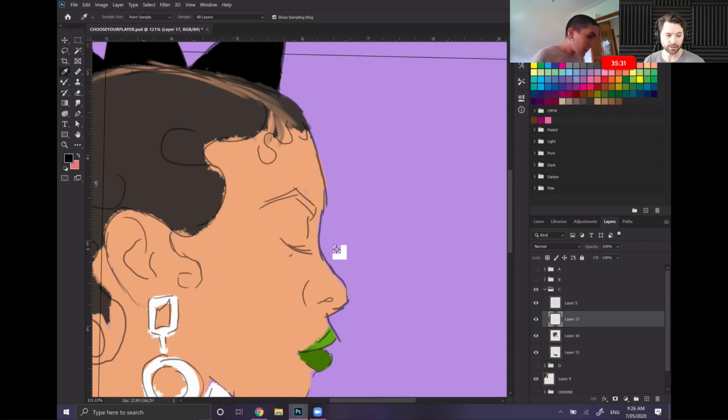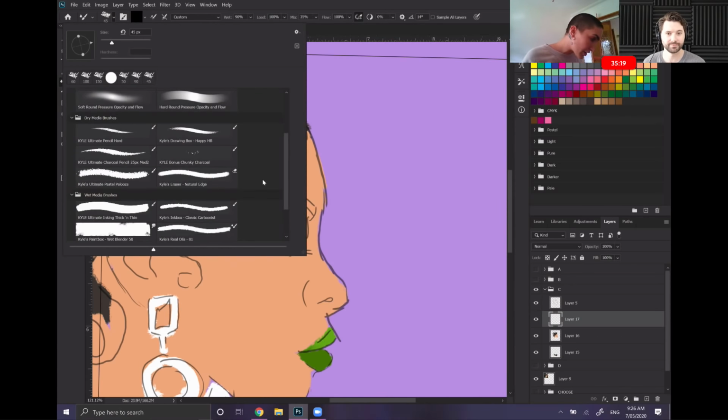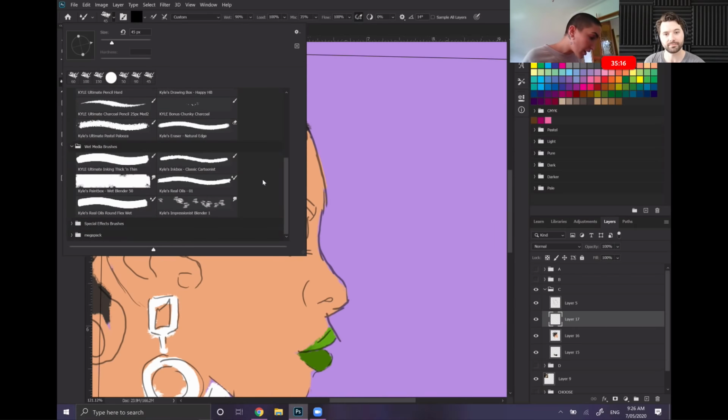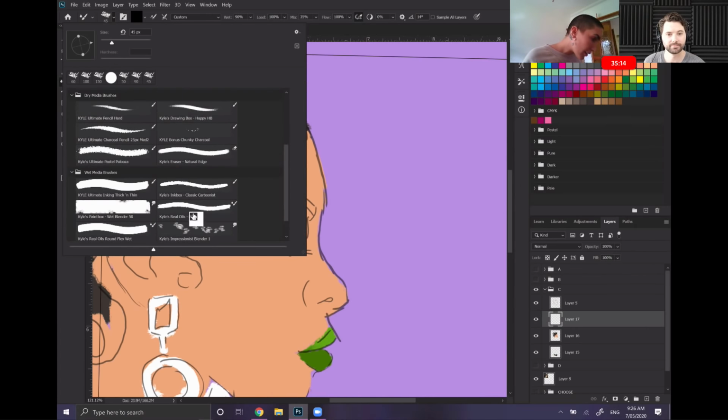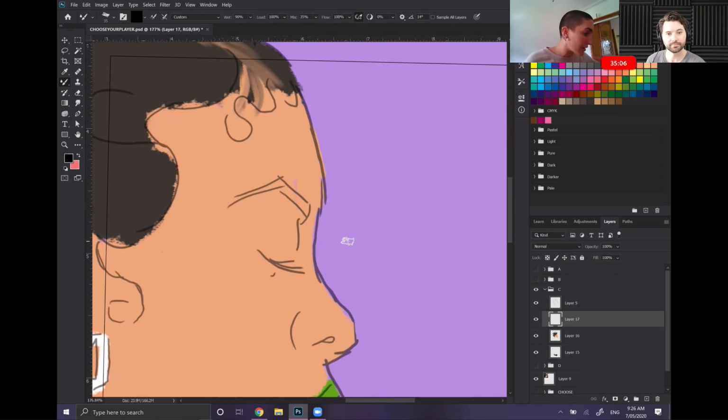And what brush are you using at this stage? This is one of the Kyle brushes you asked me about last time. It's one of the wet media brushes. I always forget the name of it. Kyle's Real Oils. That's the one I'm using. I like it because it gives a bit of texture and you can mix it, obviously.